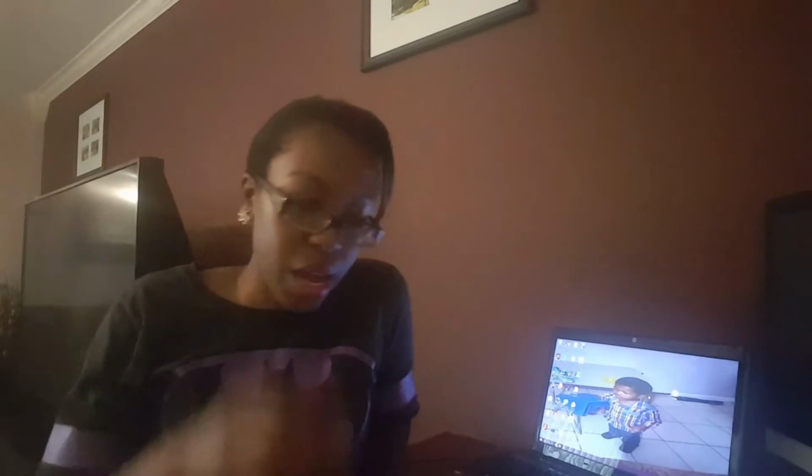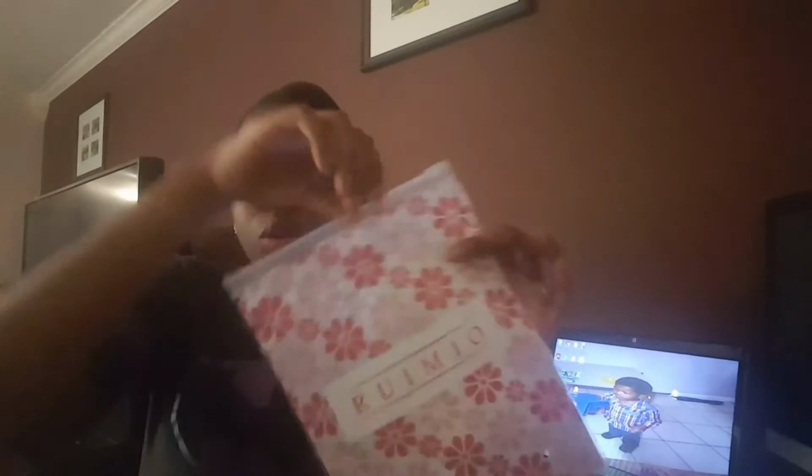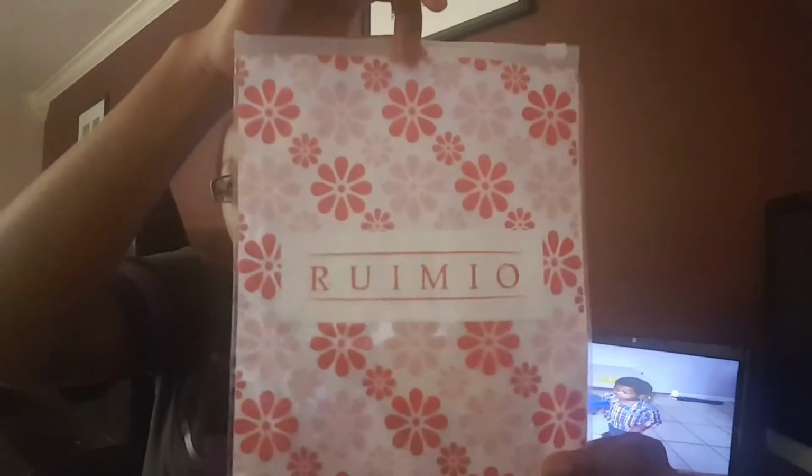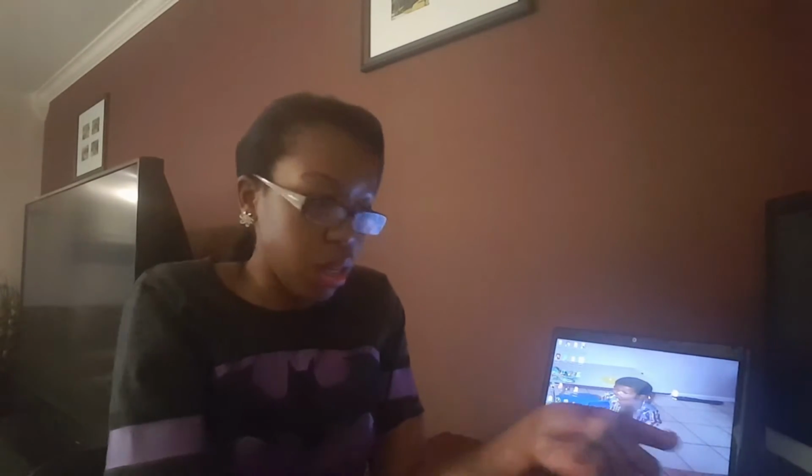Anyways, moving on. We're going to the nail art supplies that I got. They didn't all come from Romeo, but the majority of the stuff did. So that's what it is, Romeo supplies. Now this is something I already had. I already had this dotting tool, and it's pretty small. I really wasn't able to do a whole lot with it. I mean, this other end you can draw and do little drag marble or whatever, but I wasn't really able to do a whole lot with it because it was so small.